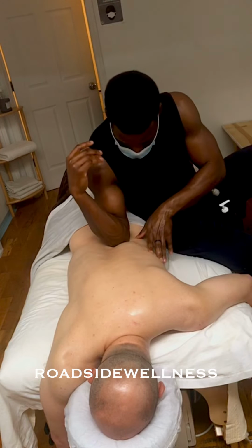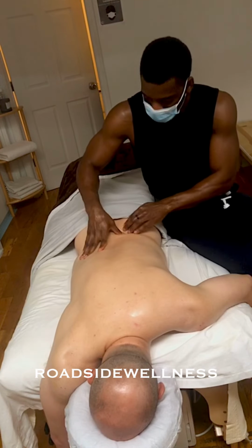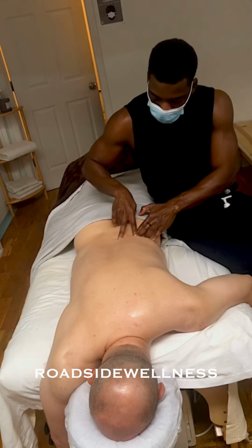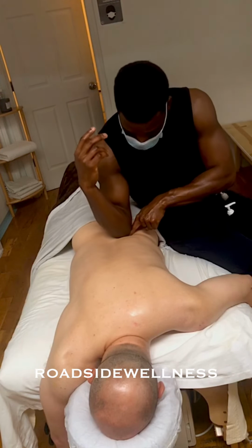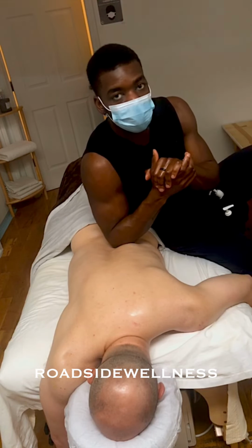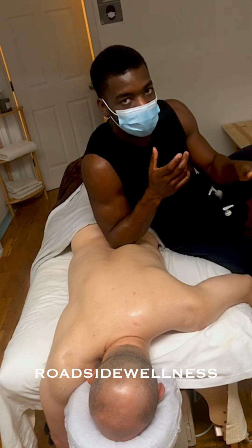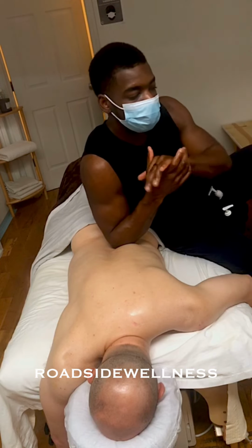My elbows, I find the spots right above the sacrum, iliac crest, right here to the iliac crest. So QL is going to be from here to the 12th rib. So this region, find the spots, sink my elbows in there, and just hold the pressure. While going for the QL muscle, quadratus lumborum, very deep muscle. There are trigger points in there. Pressure would help just open everything up. Sustain pressure.